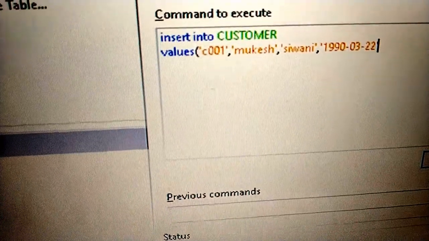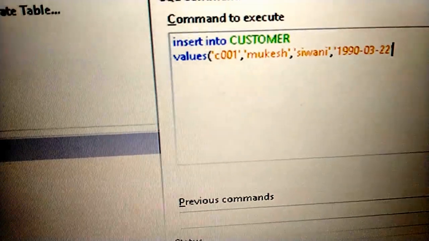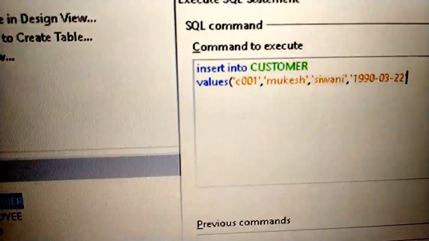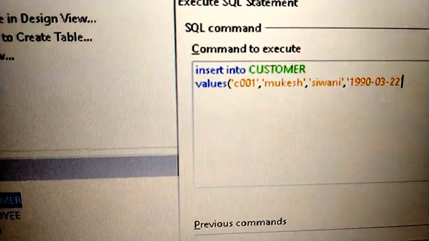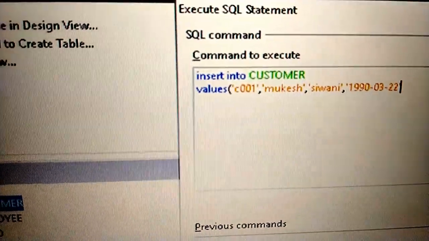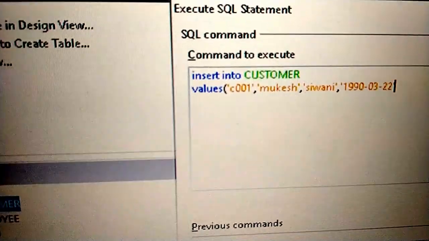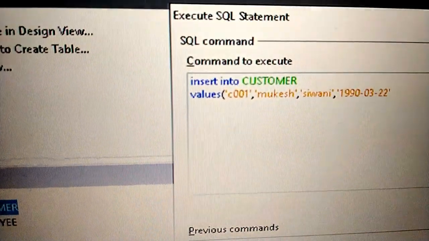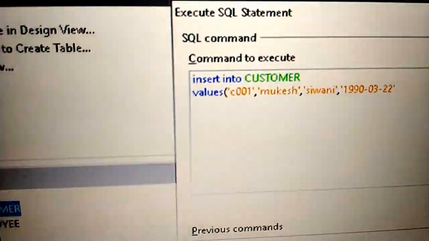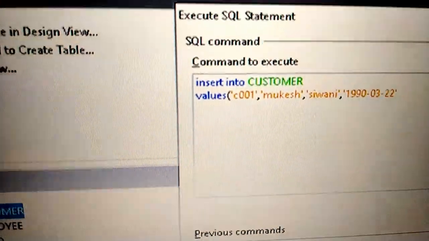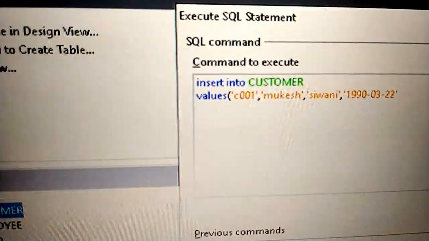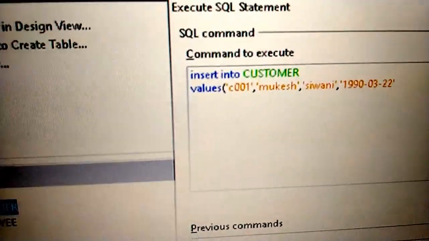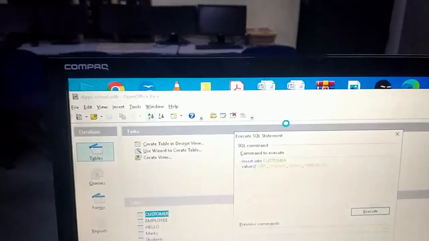So what I'm trying to insert here is 1990-3-22, which means his birth was on 22-3-1990. So what you have to do here is enter the year first, followed by a hyphen, followed by the month, that is 03. If it is a 1 digit, then put the 0 before it. If it is a 2 digit date or month, like the 12th month, there is no need of 0. Since it's the third month, that's why I put 03, and then 22 was the date on which he was born. Close the bracket.